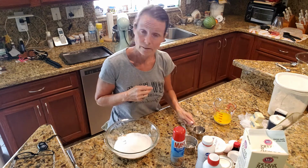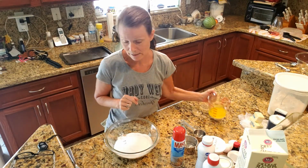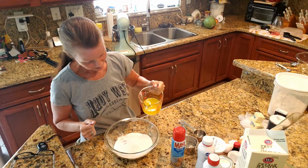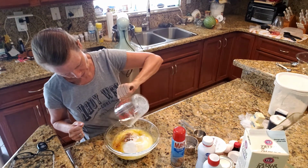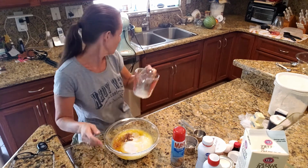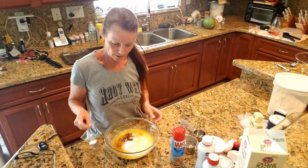And lastly, of all that butter, we took 1 1/2 sticks of the butter, melted it, and look at that. We're gonna pour this in. Oh man. And we just mix this up with a fork until it gets crumbly.